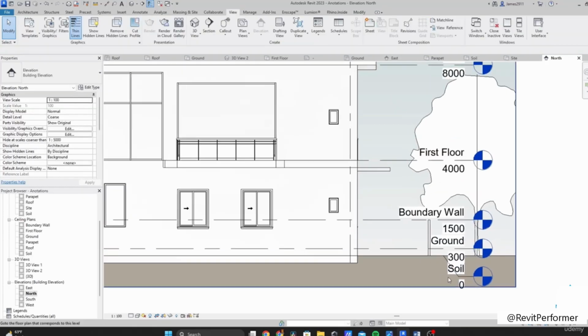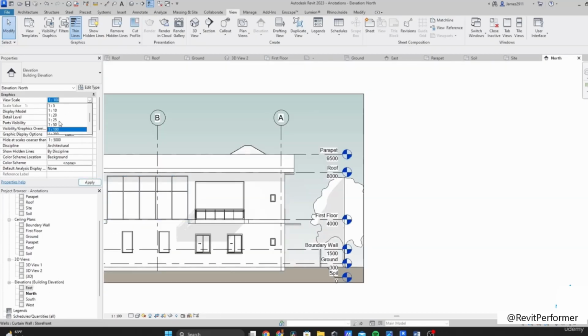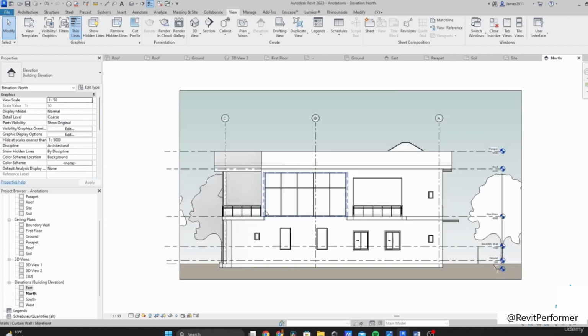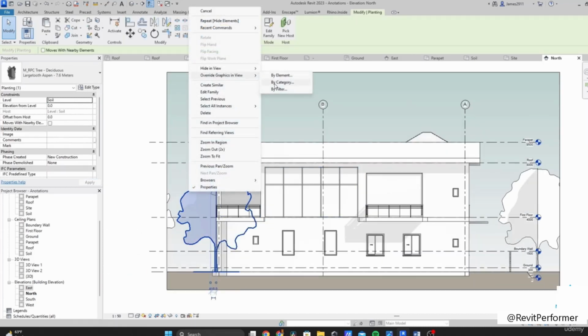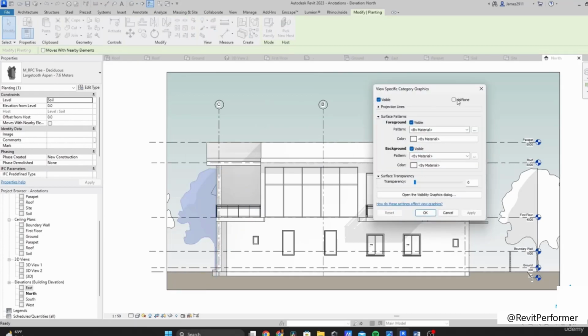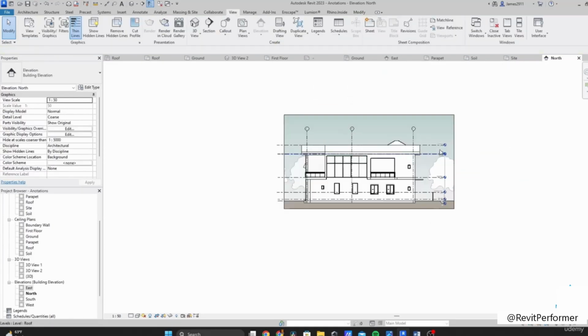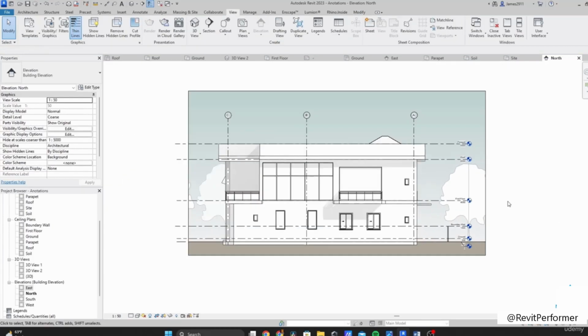You also need to change the scale for this, as it's 1:100. We have 1:50. Okay, good. Now you can also override the trees as half tone, transparency 20. Alright, there you have it. You can do this for the remaining elevations as well. And that's it for today's lecture. Well done. Next time, we'll talk about the South and the West. I hope this was clear and simple to follow.